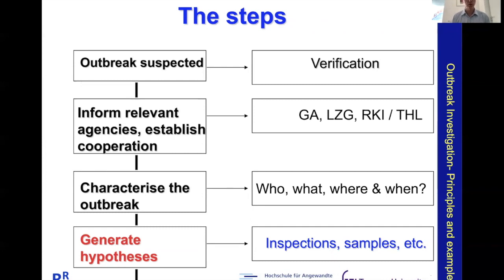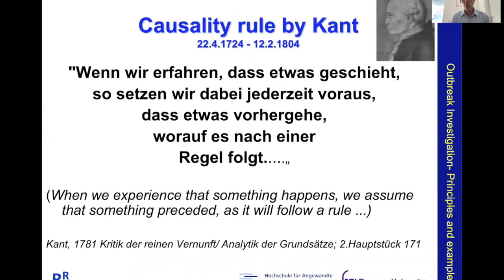Okay. So this is what we have as descriptive epidemiology. And as I told you, I think it would be sensible to move on and to investigate a bit more, to find risk factors. And for this, we need to generate hypotheses as our next step. Why do we want to, or do we need to generate hypotheses?